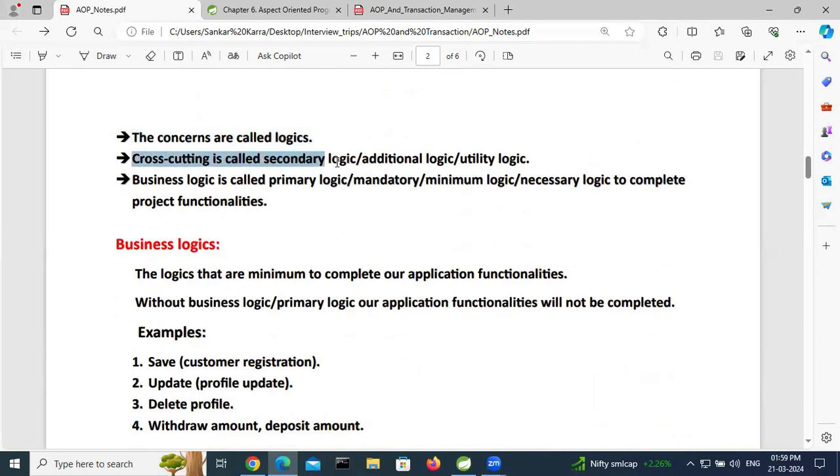Cross-cutting is called secondary logics, additional logics, utility logics. Business logic is called primary logic or mandatory logic or minimum logic or necessary logic to complete project functionalities.